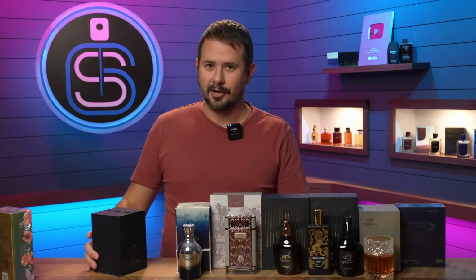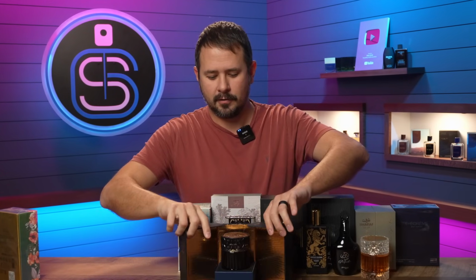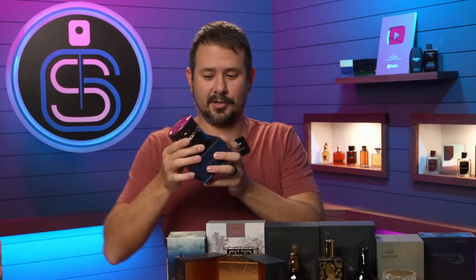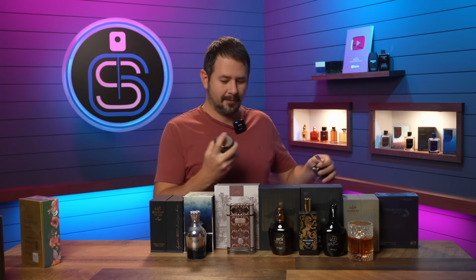Whoa, is it supposed to? No, it's not. The glue came off the back, dang it. We're supposed to open it from here. That's not supposed to happen. This looks cool. Heck yeah. Other than the glue coming off the back here, that's a good looking presentation. That looks cool. Angel Share if it was goth. Okay, Sharaf the Club. Let's see what you're about.